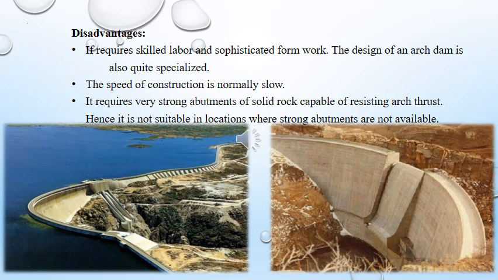The disadvantages of arch dams: it requires skilled labor and sophisticated formwork. The design of an arch dam is also quite specialized. The speed of construction is normally slow and it requires very strong abutments of solid rock capable of resisting arch thrust. Hence, it is not suitable in locations where strong abutments are not available. So, these are some disadvantages of arch dams.